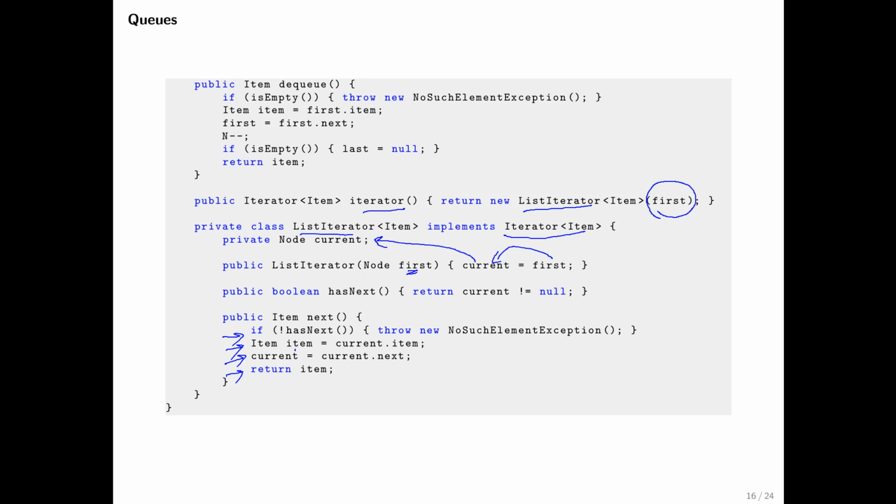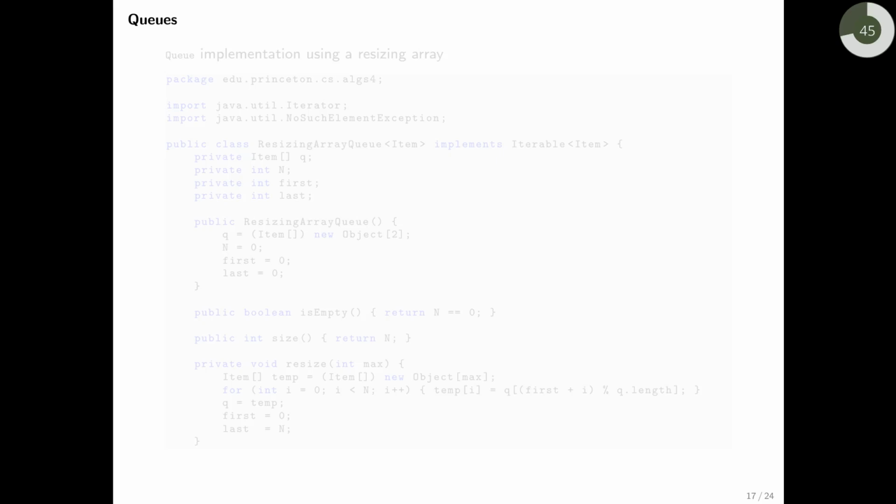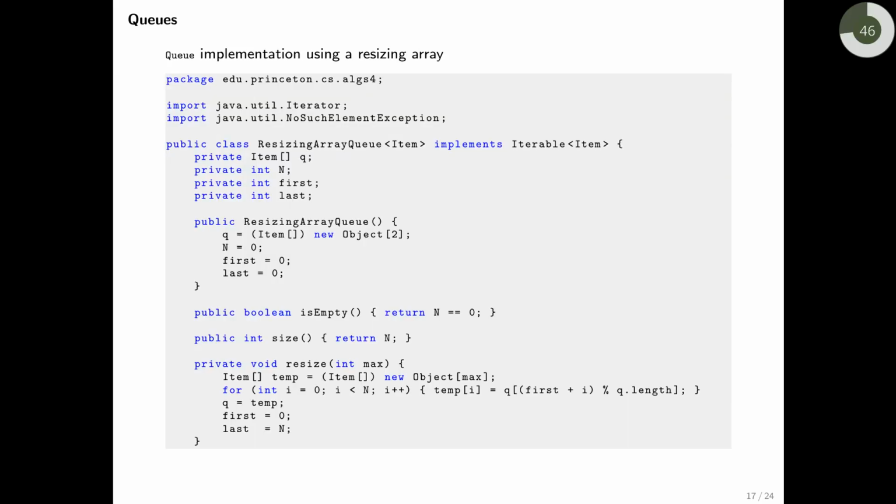Okay. Now the next thing to talk about is yet another implementation of the queue data type, but this time using a static array. All right? So this implementation is called Resizing Array queue. It is generic, so it's going to store objects of any type, and it is iterable, so it implements the Iterable interface.